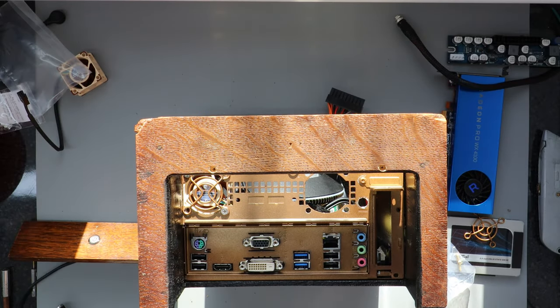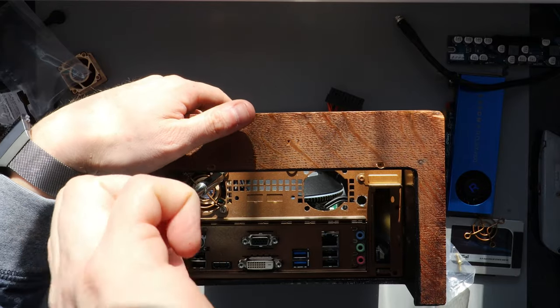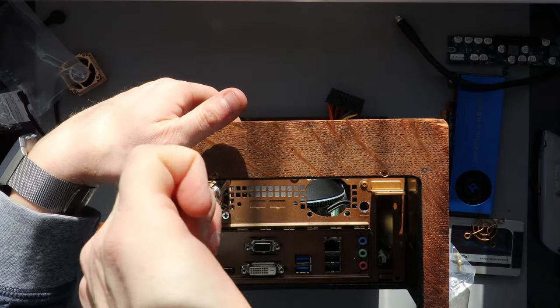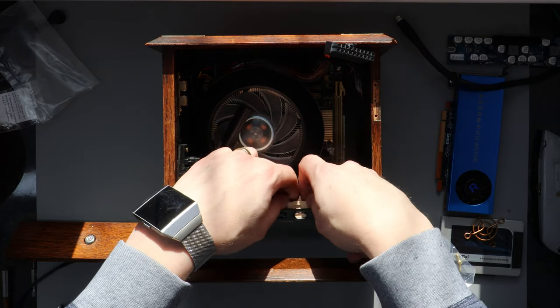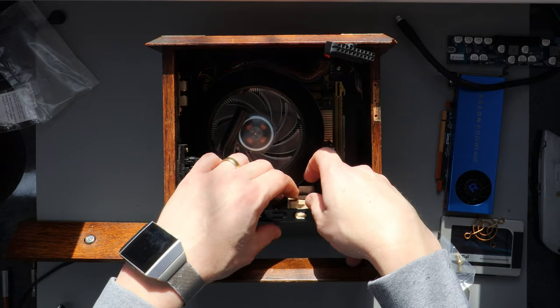I have been painting all my other screws. I haven't painted these ones, but chrome doesn't really clash with anything. Here he is. I want to have the Noctua brand facing the same way on both sides, you see.